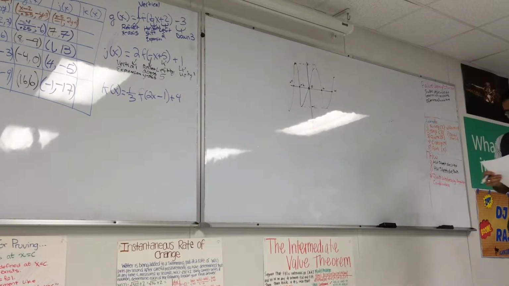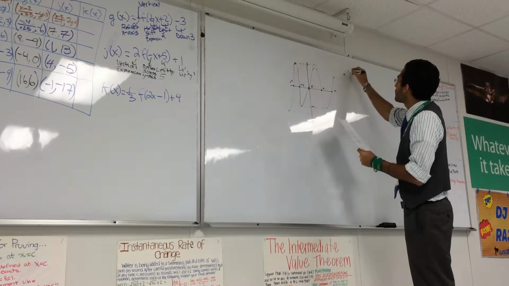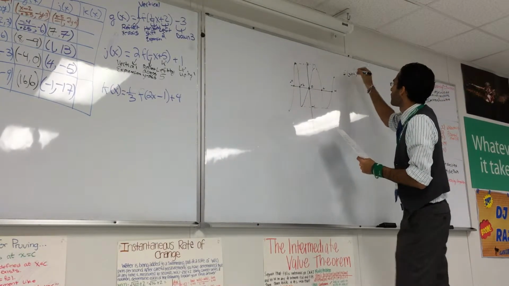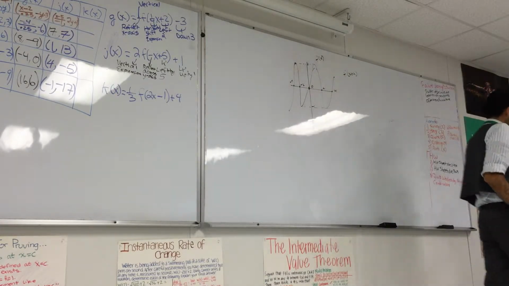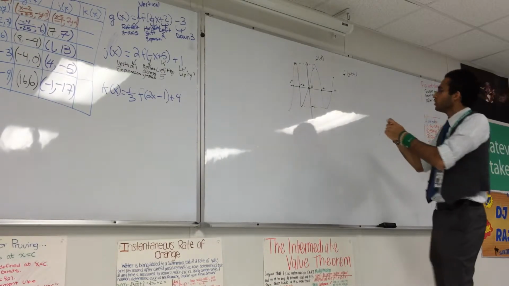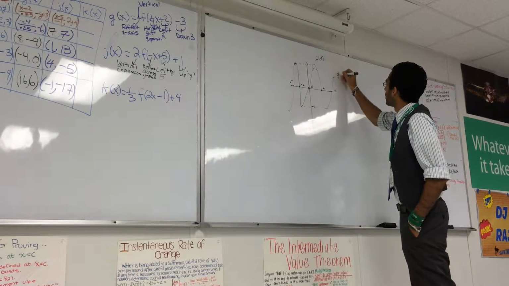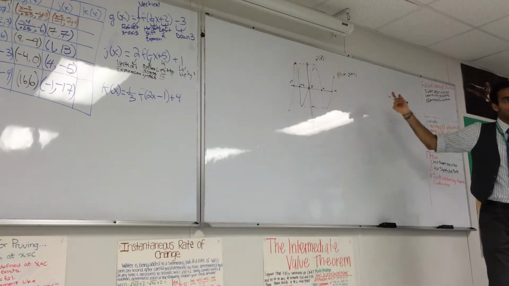So the question we want to ask is the following. Imagine this is the graph f of x. f of x is what I've drawn here, and I now have a new function. Let's call it g of x, which is equal to f of x plus h. Some h value, I don't know what it is.